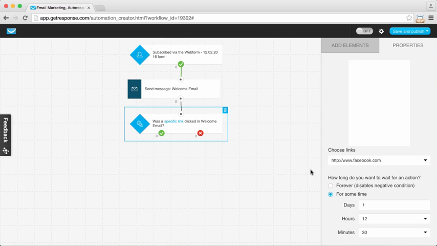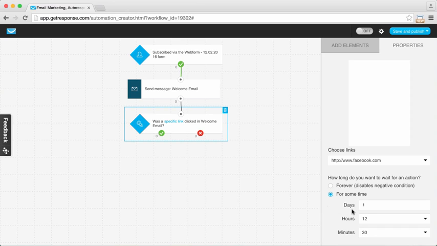So whenever you are doing a condition like this, like was a message opened or was a specific link clicked, you want to give some time. For a specific link in the message, you could of course make it 3 days, 4 days that we'll wait to see if someone will click. But a good idea, like we said, is this default one that we've done some research on to see that most people who will click or open do so within this amount of time. I just want to call this to your attention specifically: whenever you're choosing the link clicked or message opened condition, you do want to specify for some time.